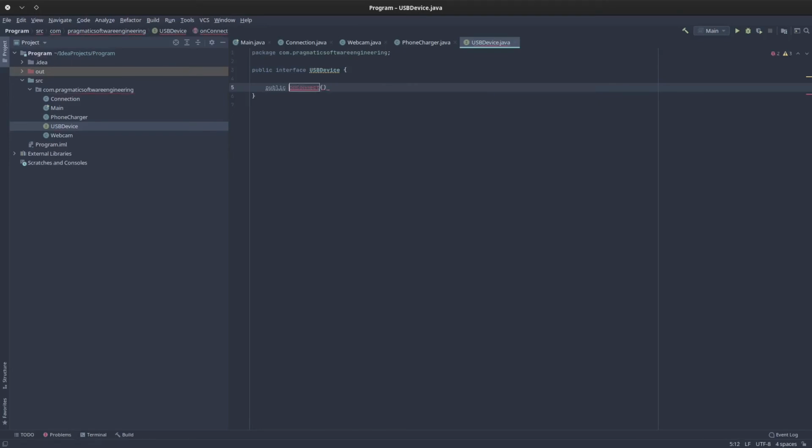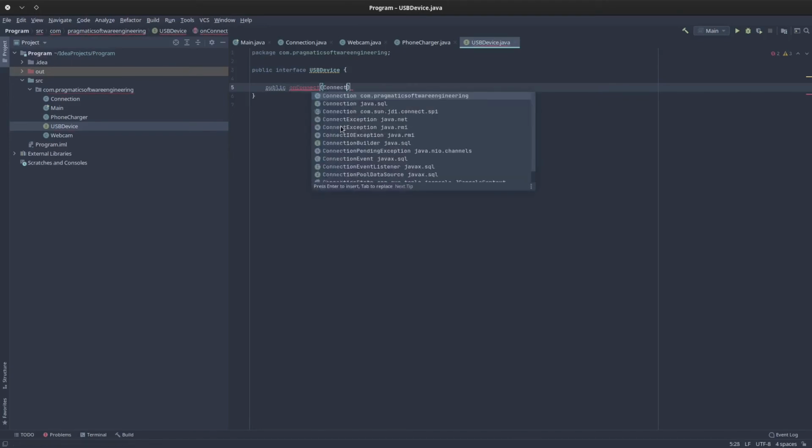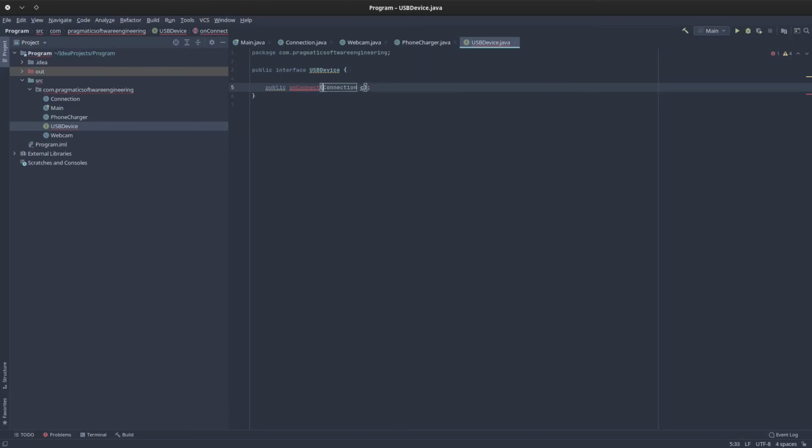So when we connect and we have a connection, we can do something. So now we've created an interface here called USB device, and actually this public might not even be needed. It isn't even needed. Excuse me. Anything that is a USB device must have an implementation for OnConnect.